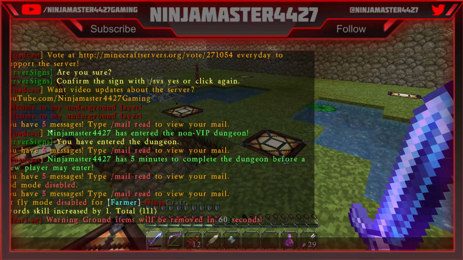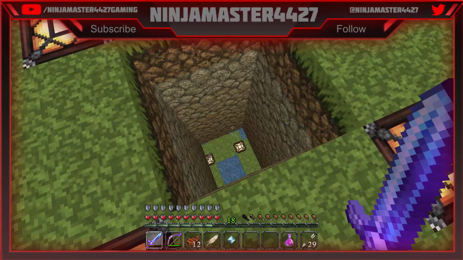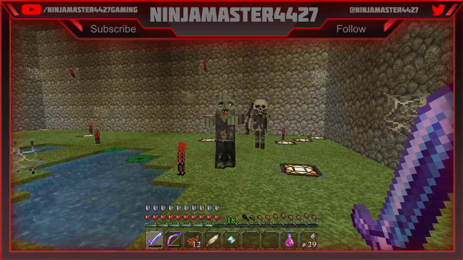As you can see, it says Ninja Master 4427 has entered the non-VIP dungeon. This is a broadcast, everyone on the server can see it. It says that you've entered the dungeon, and it says that I have 5 minutes to complete the dungeon before a new player may enter. That way everyone knows that in 5 minutes, they may go and click that sign. So let's see, and it will input your name. It won't always say Ninja Master, it will say your name, so it's really cool.